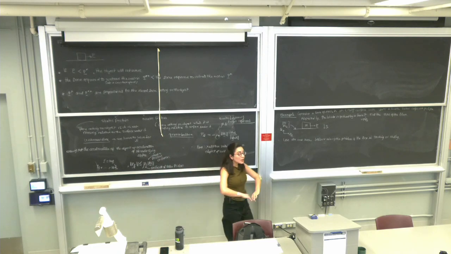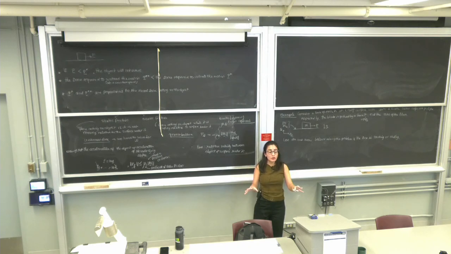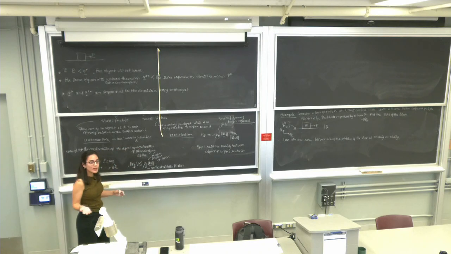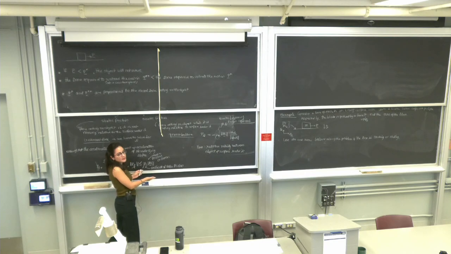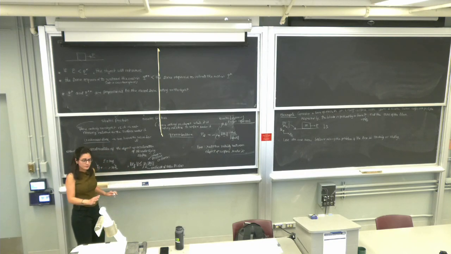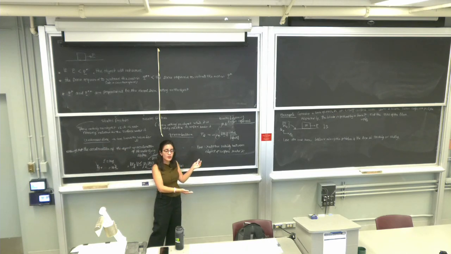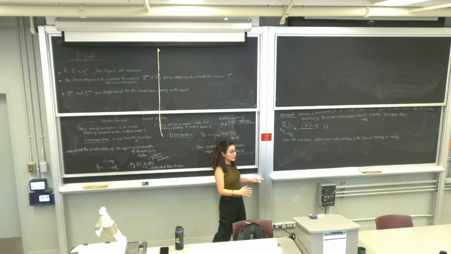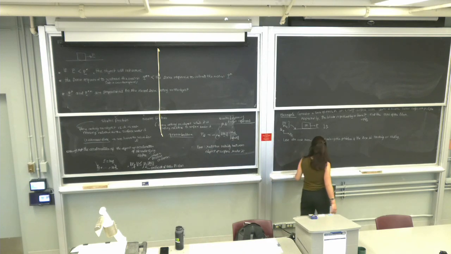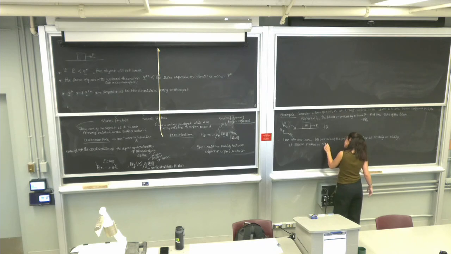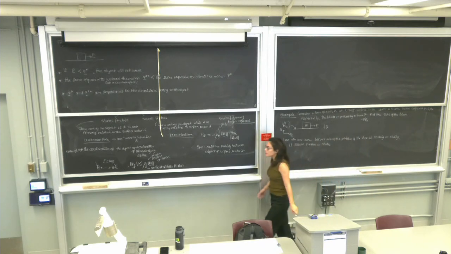So again, we do not know if friction is static or kinetic. What we're going to do is we're going to assume that friction is static and we're going to solve the problem assuming that friction is static. And from this, we'll be able to solve for the friction force. Once we've solved for the friction force, we're going to see if it satisfies the static friction criterion. If it does, then we're done. Our assumption was correct. If it doesn't, then our assumption was wrong and friction is kinetic and we have to solve the problem again based on that. Okay? So let me write these steps and let us go through them. So steps, first we're going to assume friction is static. Okay? And then solve for the friction force.